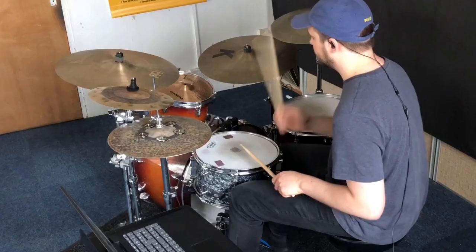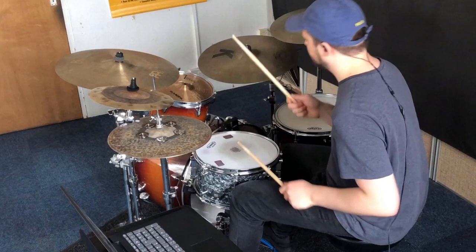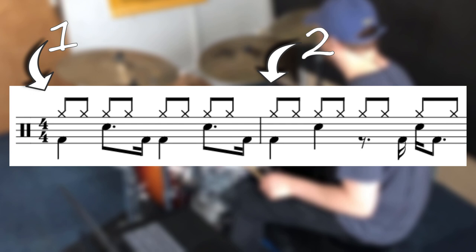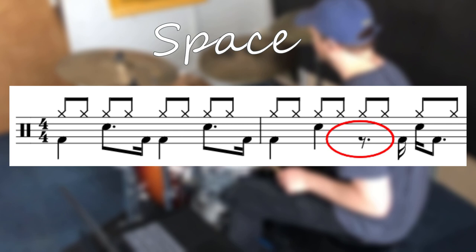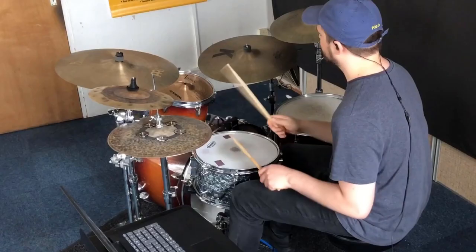The key here is experimentation — cymbal stacks, shakers, and anything that adds interest and texture. This is the starting point for the beat used in this song: a nice simple two-bar phrase with a few syncopated bass drums thrown in. We've got plenty of space for adding variation later, but enough interest to give us a little bounce. It's a good idea to learn your bass and snare independent of your hi-hats so you can mess around with them later.